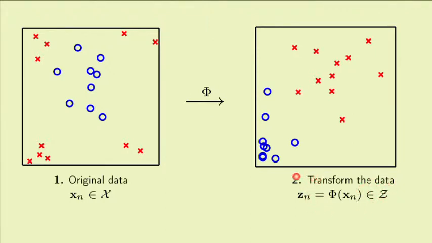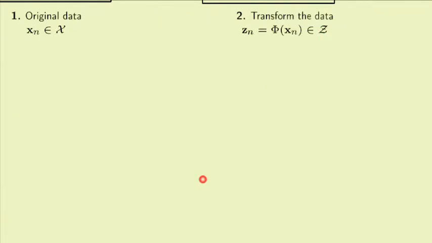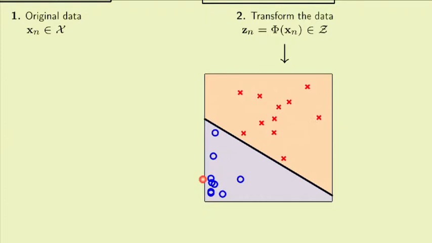When we did this, we realized that a data set like this can become linearly separable in the new space. And that allows us to apply the linear model algorithm here. And when you do that, you will get a separating boundary here. That separating boundary is obtained by applying your simple linear model, like linear regression, in this case, linear classification, the perceptron, to the data in the Z space. So that's what we get.